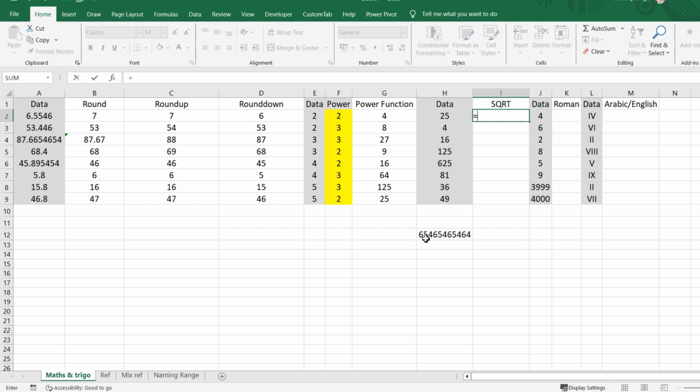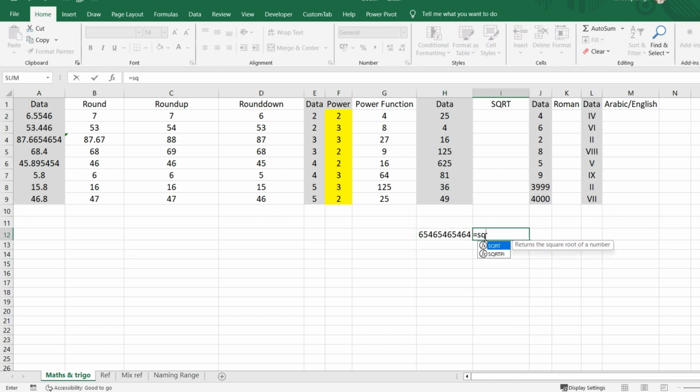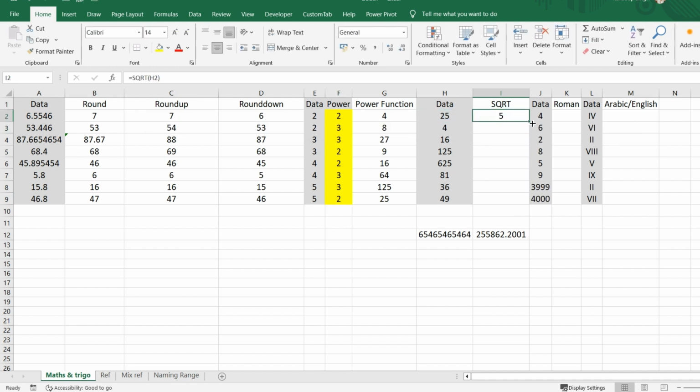So you want to know the square root of this number. For that we can use the square root formula. Select the number, hit enter. So this is the square root of this number. Like that you can calculate for any number whatever you please. Okay, so I'll use square root. See how easy it can be.